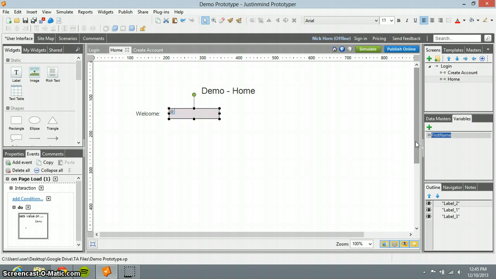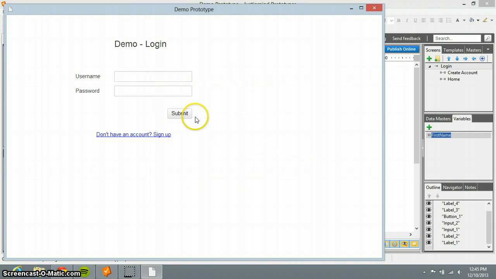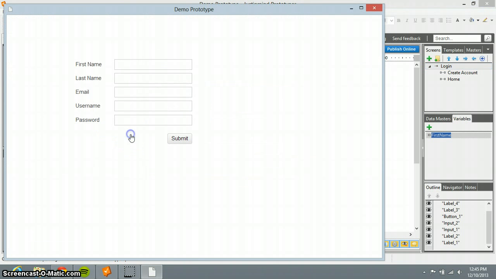So as you can see, you can use variables between screens. Let's go to the login screen, simulate it, and again we'll see if it works. So I'm going to create an account, and I'm just going to enter this information.